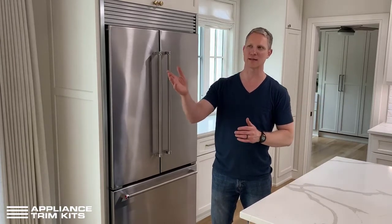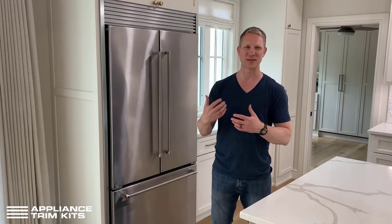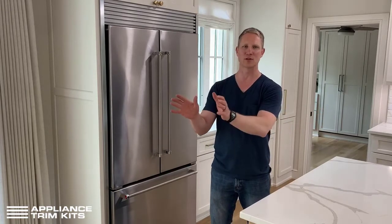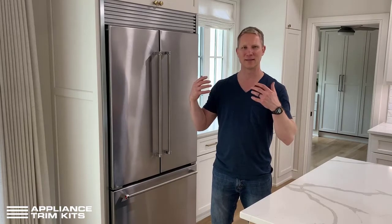But my wife liked the look of those, and being a tinkerer and inventor, I knew there was a way that I could make a regular refrigerator look like one of those built-in refrigerators. So I went home, got to work, and the appliance trim kit came to life.